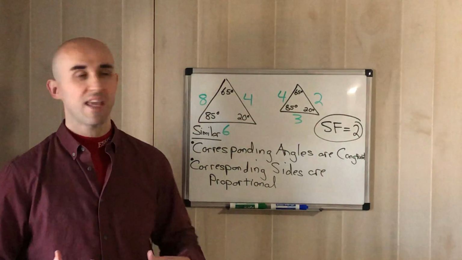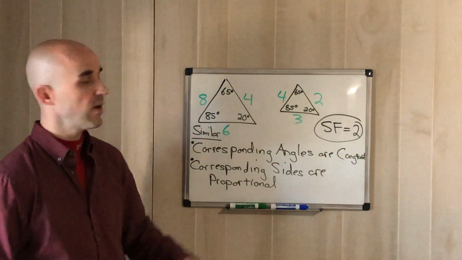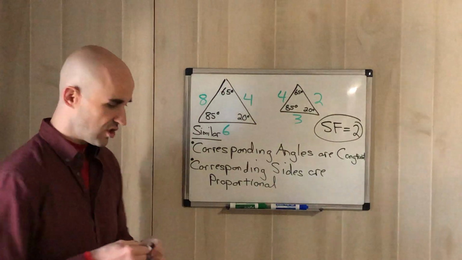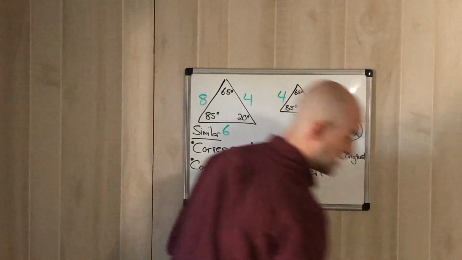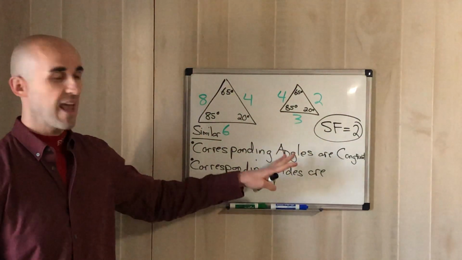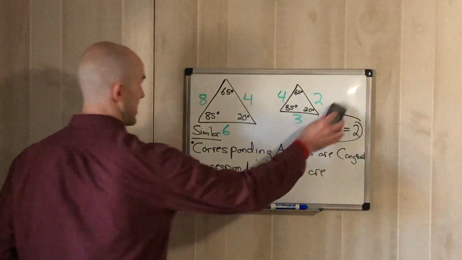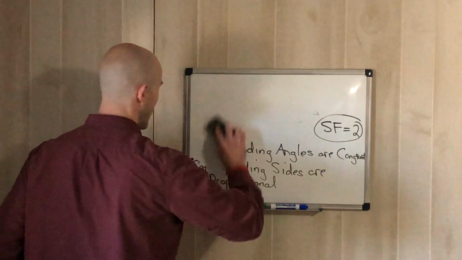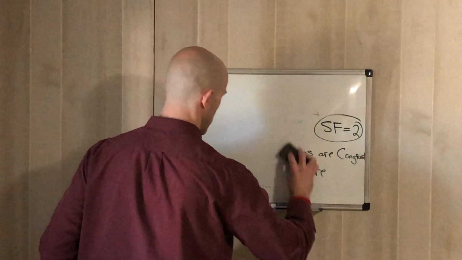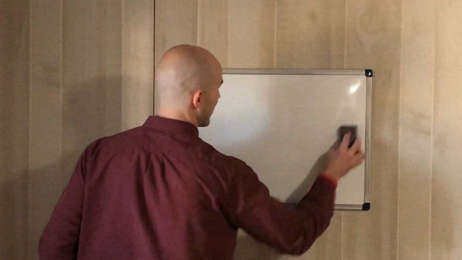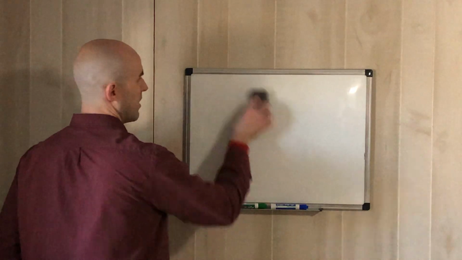Again, you could have done it the opposite way. You could have started with the smaller one. It's up to you, right? But just always keep that in mind. Similar means alike, corresponding angles are congruent, and corresponding sides are proportional. They change the same amount. I want to do one more, guys, just to make sure you're comfortable with calculating scale factors, right? And always keep that in the back of your mind about the sides and the angles.